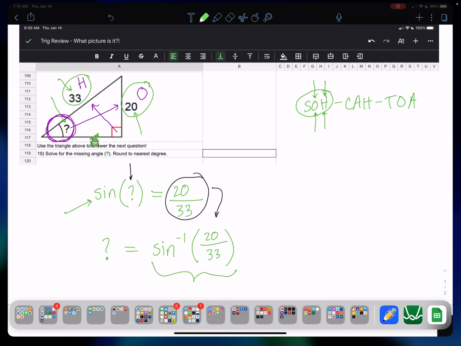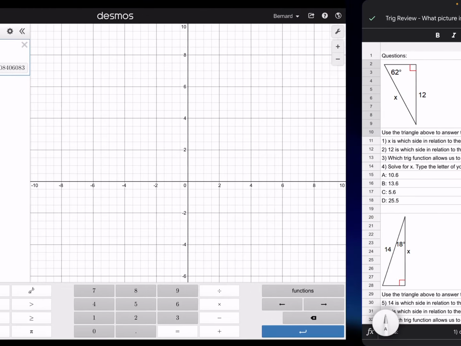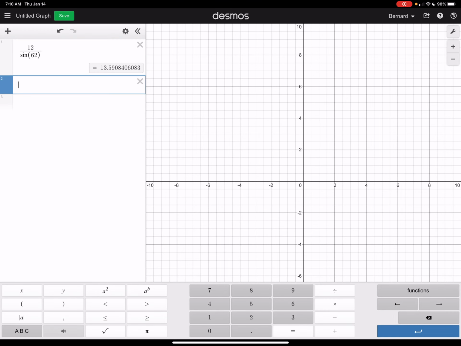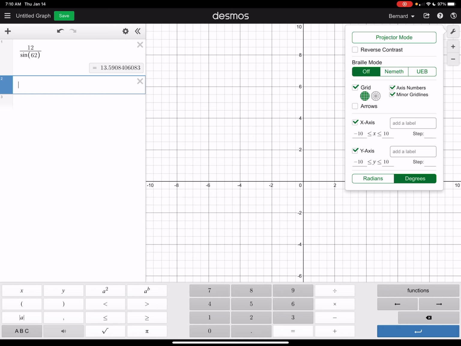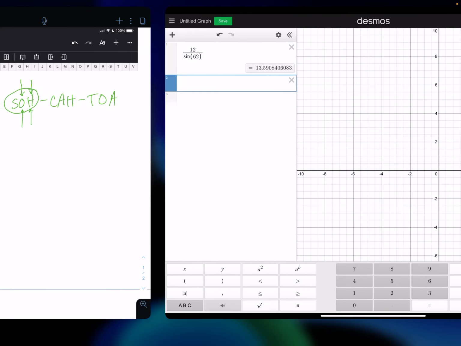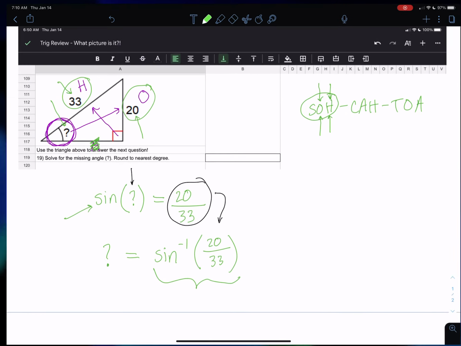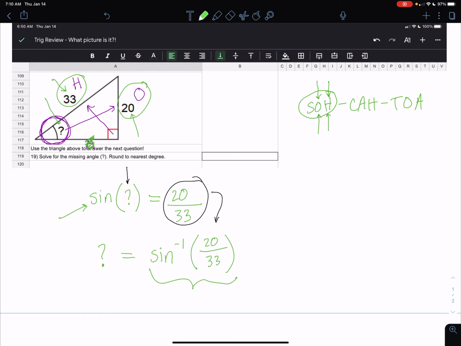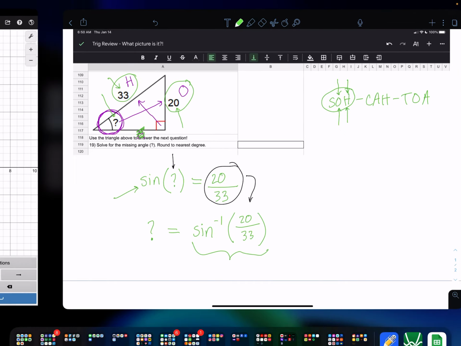And so we'll go back to our Desmos screen. Here it is. And we'll click into box number 2. Real quick, double check the wrench to make sure you are in degree mode. It should stay for a little while, but I just like to double check every time. So I'll click back into 2. Let's remind ourselves what we need to type. Here it is. Sine of -1, and then in the parentheses, 20 divided by 33.